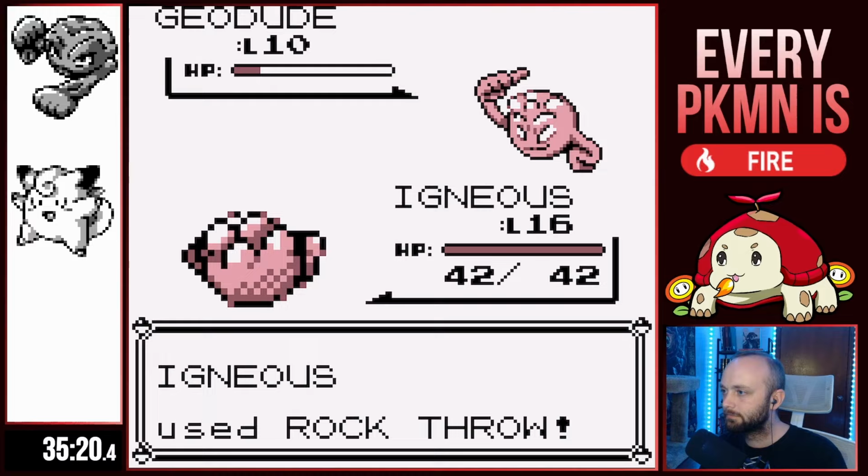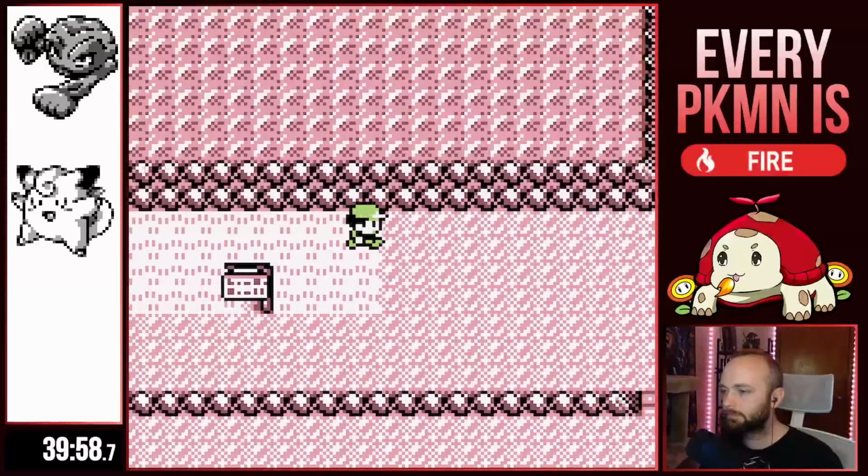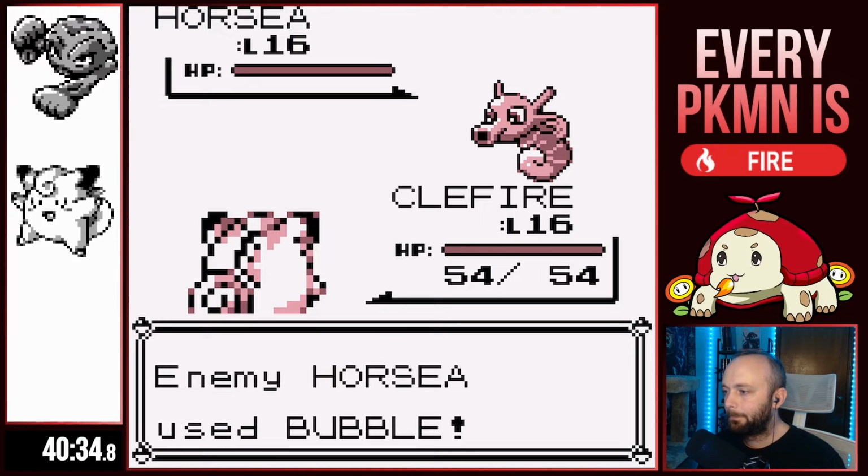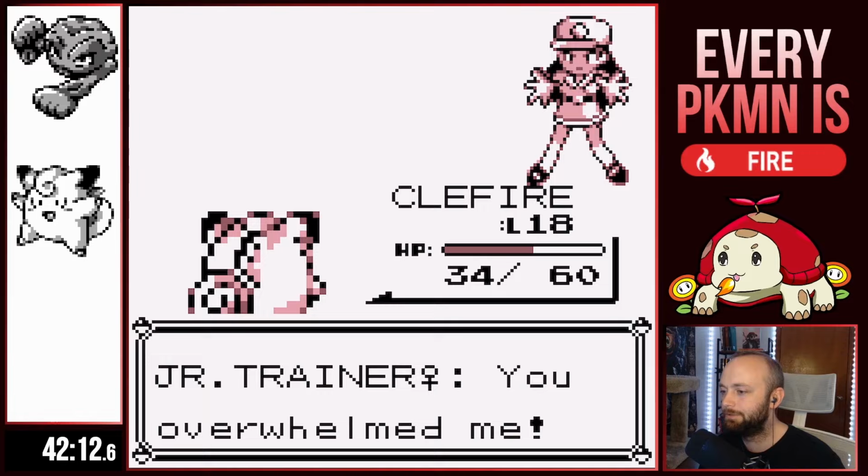This is such a huge upgrade from Tackle, as long as it hits. After what seemed like an eternity, I finally make it out of Mount Moon and into Cerulean City, and I take on the swimmer in Misty's gym just to see where we're at. And I forget that we're weak to water. Bubble is doing quite a bit of chip damage to Clefire, but we beat the swimmer and the junior trainer in Misty's gym, getting Clefire up to level 18 alongside Igneous.